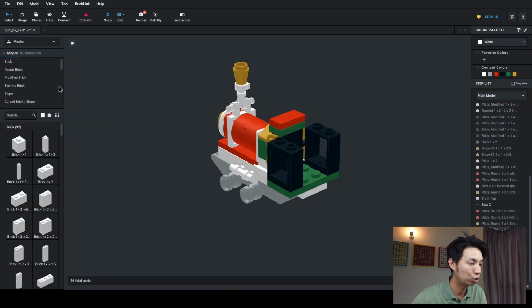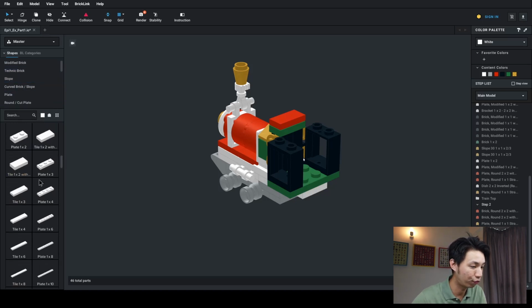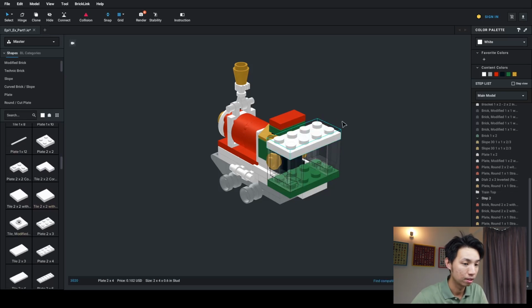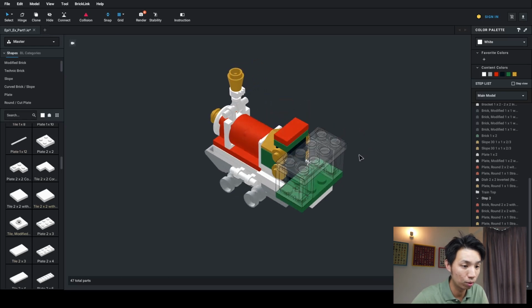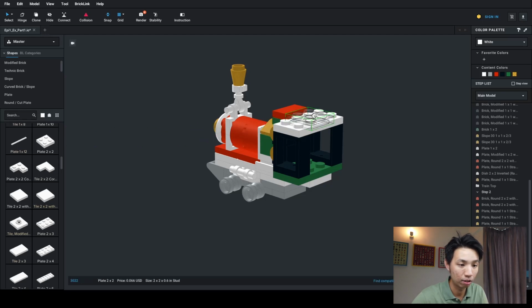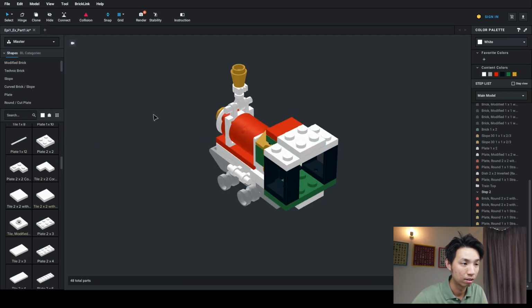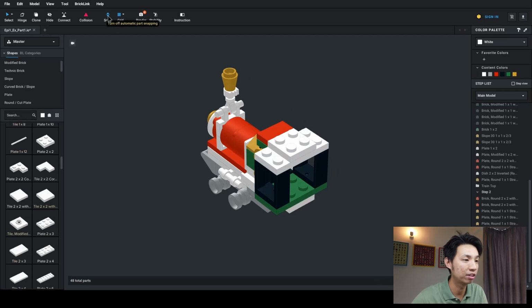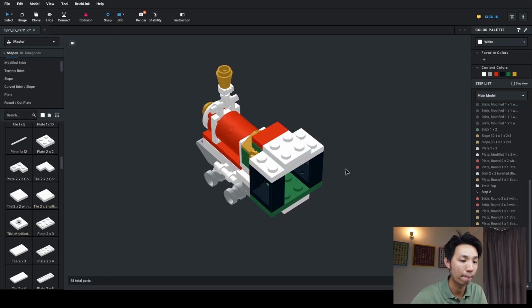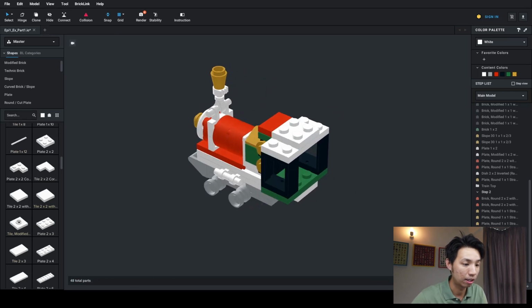We have to use the 2x4 plate again to place it on top of the window frame, which is here. We place it here. Oops, it's okay, it's overlapping, and we have to place it correctly. Yeah, it's correct. Then 2x2 plate on top here again. So when this snap function is turned on, it will auto snap on the available stud. So you don't have to worry whether it is aligned or not aligned. So it's actually a very powerful snapping tool to use in this software. Okay, then we can continue to build.